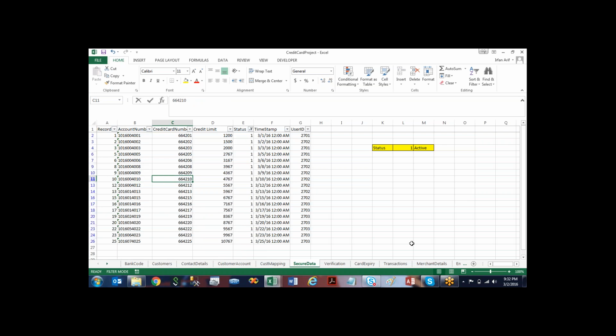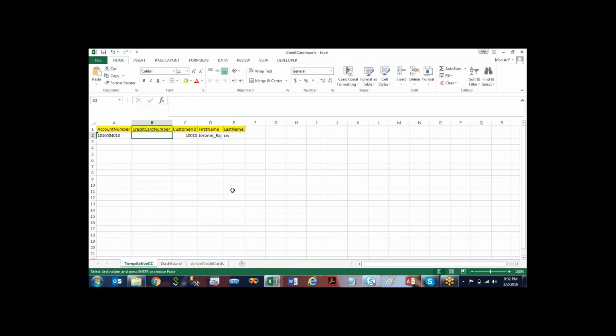This is the one. So this is how we want it. When we paste, we have to paste it from here and here. These two will be, and we'll stretch this.